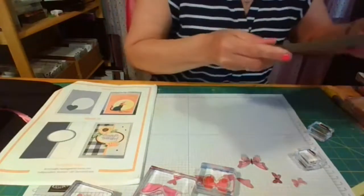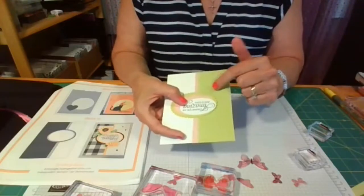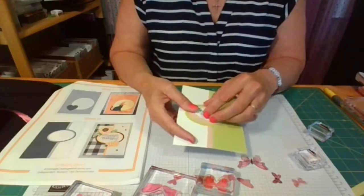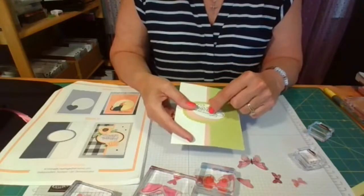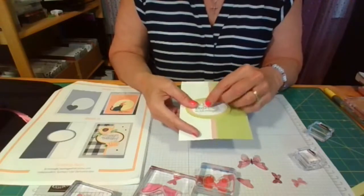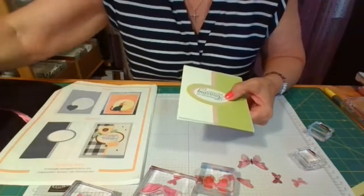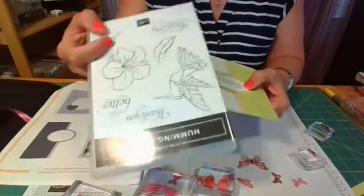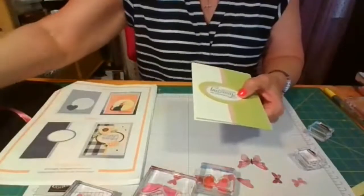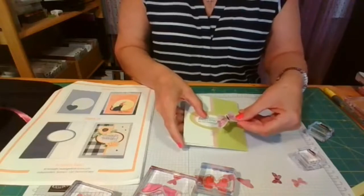Okay, let's put the card together. This is a super fun card to make. You can use any designer series paper here, any color combinations you want. Like I said, you don't have to do an oval right here. I'm doing it, but you could use a large image here instead, maybe a big bouquet of flowers. I'm using the Amazing Birthday stamp set from Humming Along, but that hibiscus flower or that hummingbird would be really cute as a centerpiece here. But we're going to use the little butterflies instead.